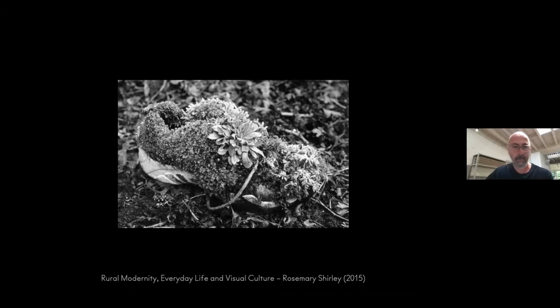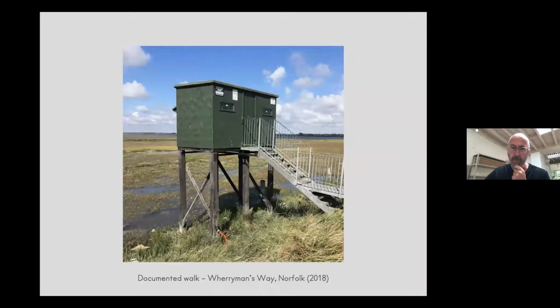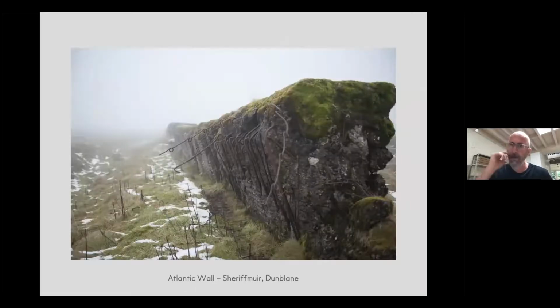nationalist identity. These are just 3 site photographs from Norfolk and from my walks, which fed into a project that was running parallel to Slacklands. But I've just got them in here to reflect a little on what Rosemary Shirley says, but also to contrast with the experience of doing Slacklands, where for the first time, I wasn't able to physically visit these spaces.